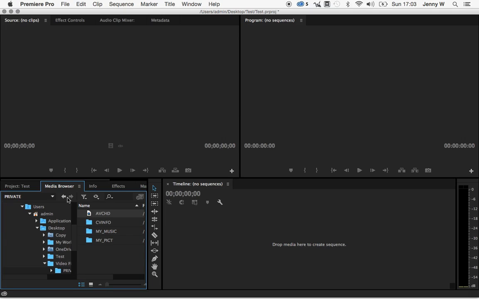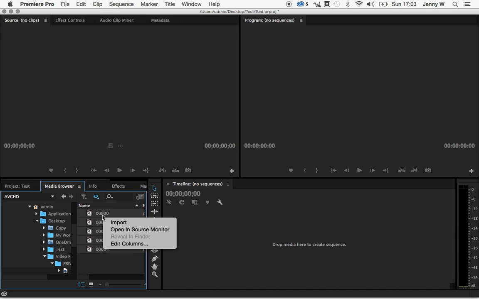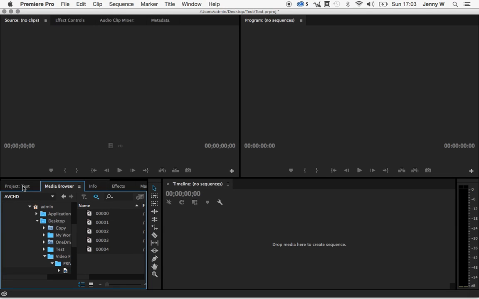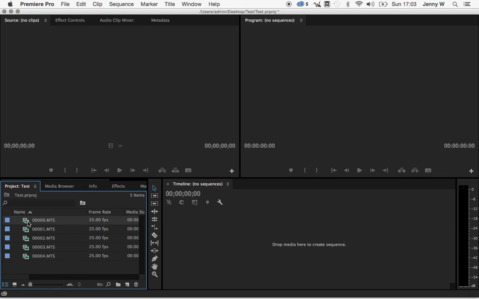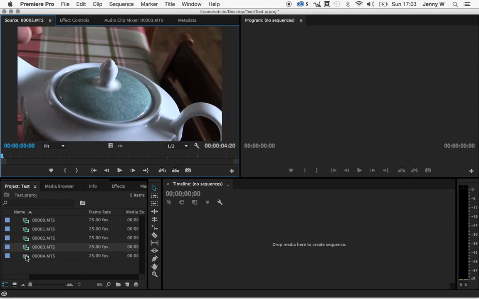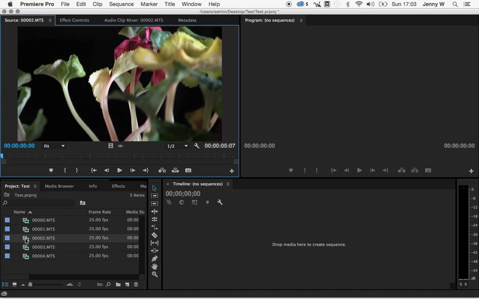They'll be in, if you look, that previous folder's called private because we've dragged all the material off the Canon. So you double click that folder. You would double click the AVCHD folder, and then you would select all of those files. So just click on the top one, hold down the shift key, click on the bottom one, and then right click and select import. And then if you go back to your project folder, you should see that those video files from your Canon have imported into Premiere.